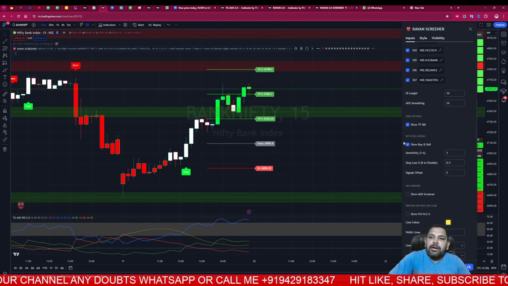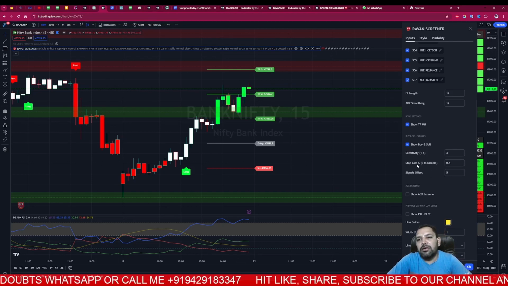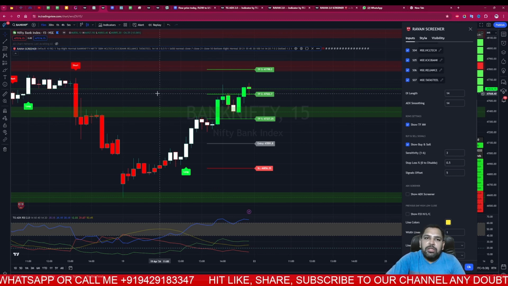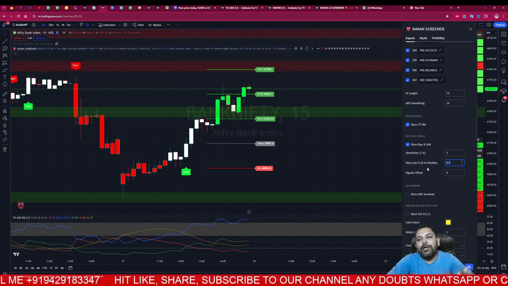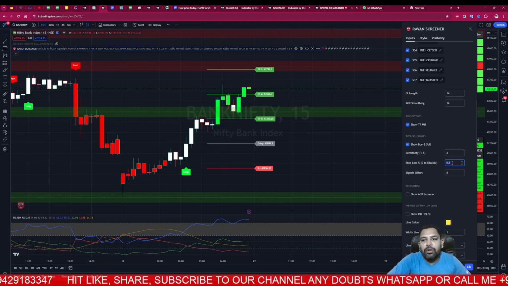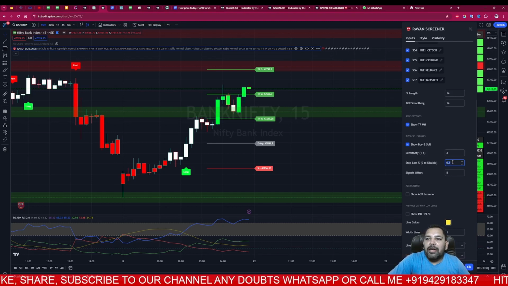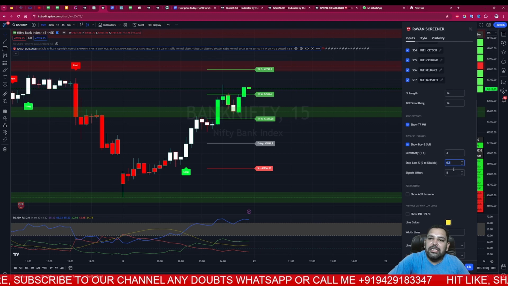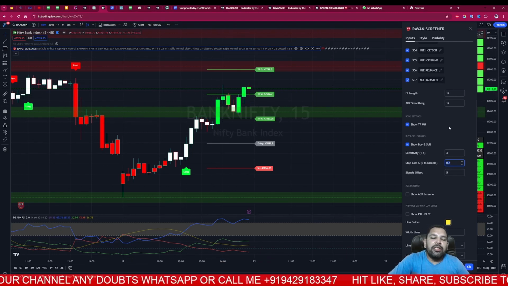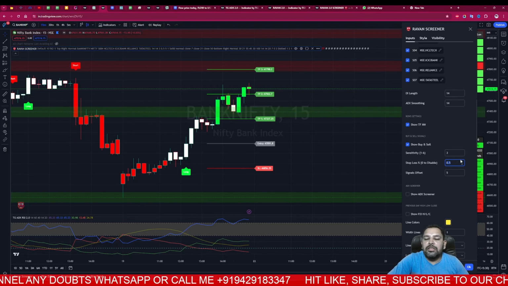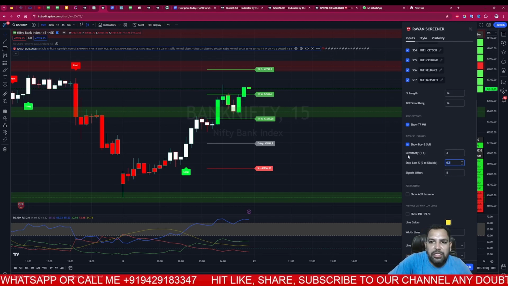Okay, next is the buy sell stop loss part. Let me discuss. Many people are asking about this in the group. So the stop loss default I have kept at 0.5. You can customize it from 0.5 up to, say, 20 or 10 if you are working on the forex market. It depends on you how you want to adjust your risk reward ratio. In the Bank Nifty chart, I have kept it at 0.5 and it's easily working there. So I have worked this as a supporting indicator. You can adjust this stop loss as well.